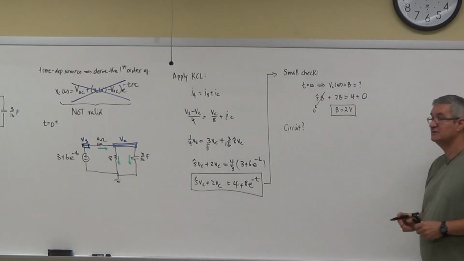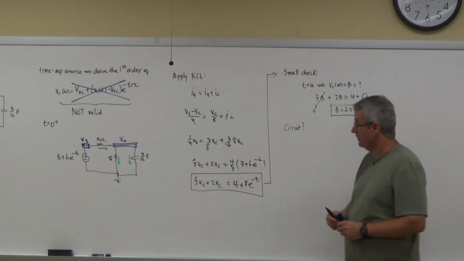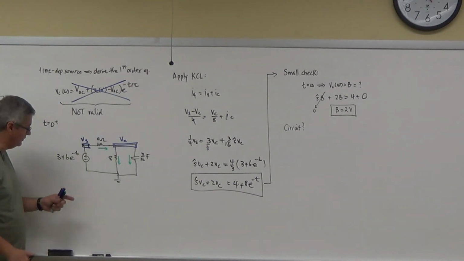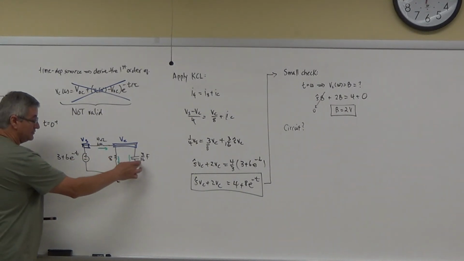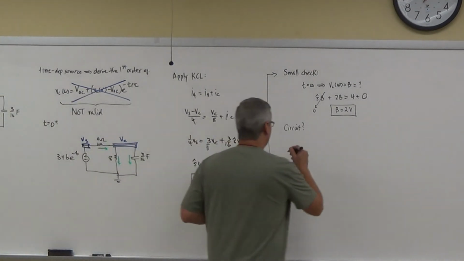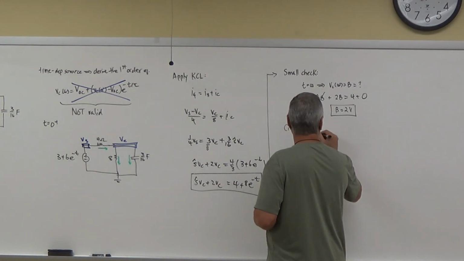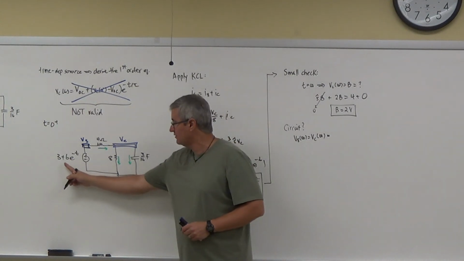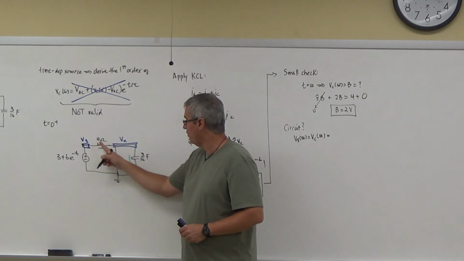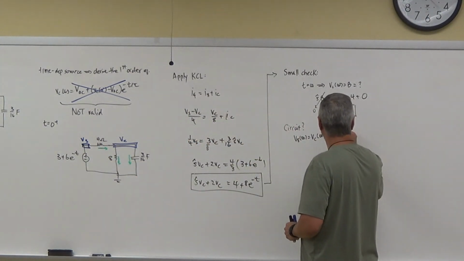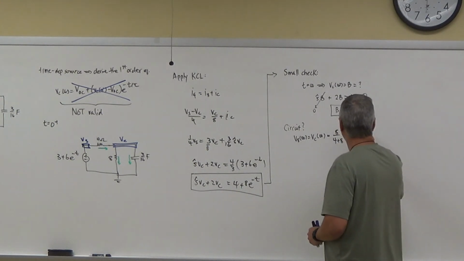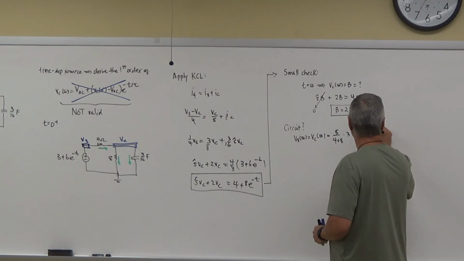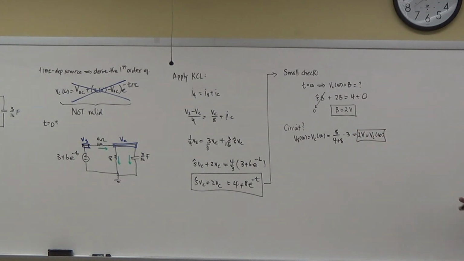Okay? What does the circuit say? I'm going to go back to the circuit now. When I go back to the circuit, what I'm seeing here is that this guy dies off. This guy's an open. So as I go along here, the voltage across this guy must be the same as the V8. So V8 at infinity must be the same as VC at infinity. I've got 3 going into 4 and 8, dividing these guys. So this should be 8 over 4 plus 8 times 3. Oh, I thought I was off there for a minute. So they match up. That gives me a little breathing room. Okay? So these guys match up.